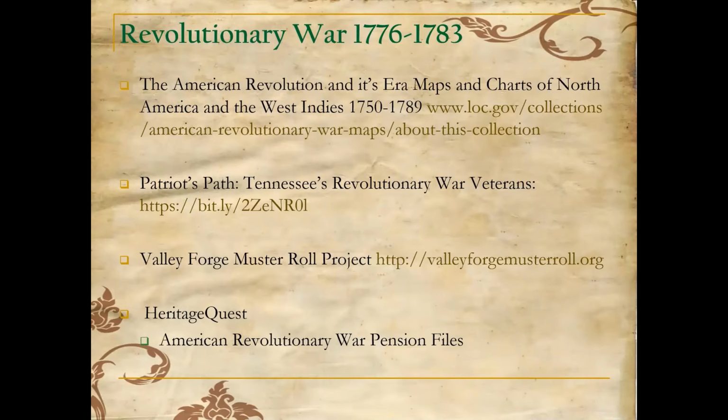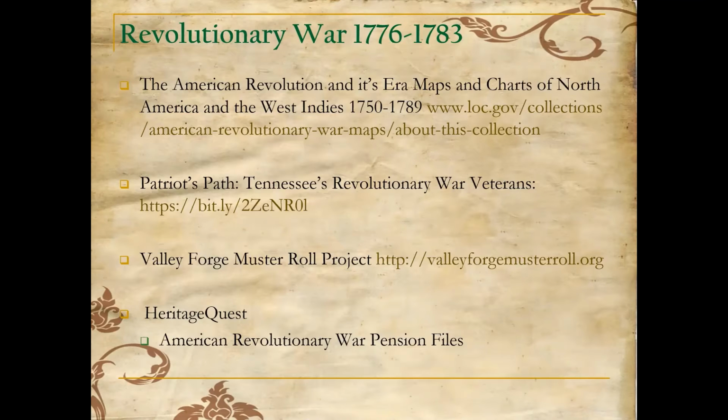And then specifics. There are a lot of specific sites, whether you're going to Fort Pulaski or whether you're going to Valley Forge, that have their own record collections as well. I'll talk more about the National Park Service when I talk about the Civil War, but the Valley Forge Muster Roll Project is one of those phenomenal resources that is going to show you the database of those soldiers who were with General Washington that winter at Valley Forge. So if you've heard family stories and people have talked about having somebody who was there, these muster rolls available through the Valley Forge Museum are a great resource for you.